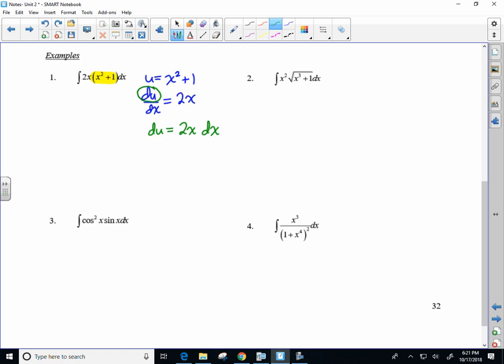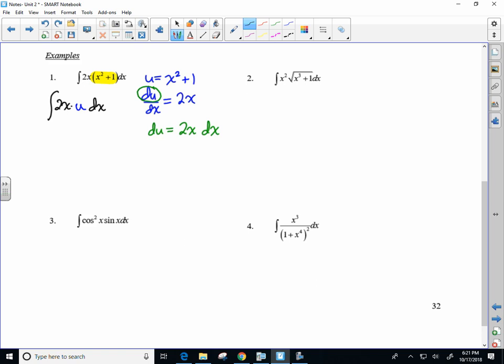So going right back to the beginning of the course, what I can do now is actively perform a substitution. The first thing I'm going to do is forget about the du stuff and just work off of my designation of u. So if I rewrite this and just replace the highlighted expression, I'd have 2x times that u, because that's what x squared plus 1, that's what I called u, dx. All right? The issue is I can't integrate with two different variables yet.